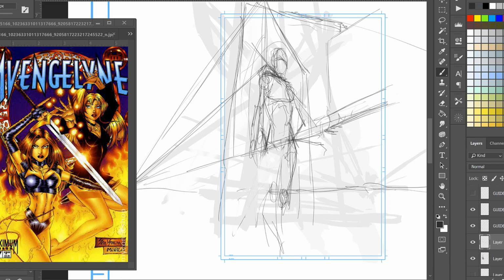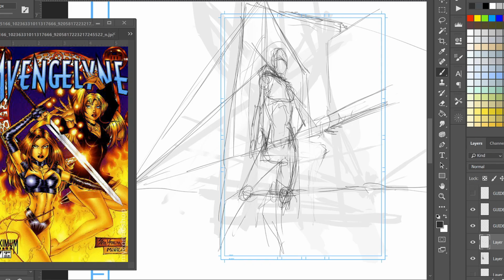I guess we could do it like this and have her foot on something. Then the knees aren't being bisected by that horizon line. But generally, if a person's standing, their knees are going to be on the same plane.